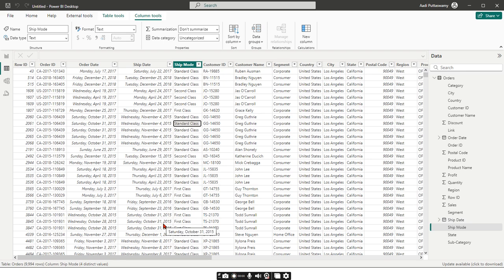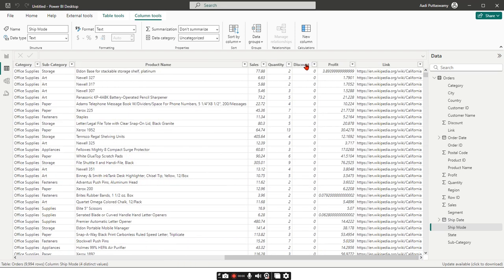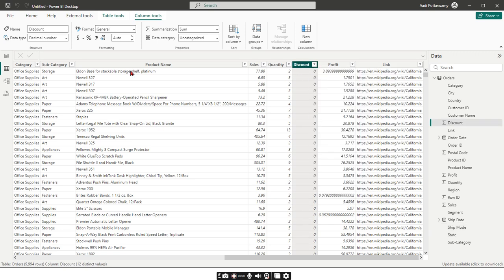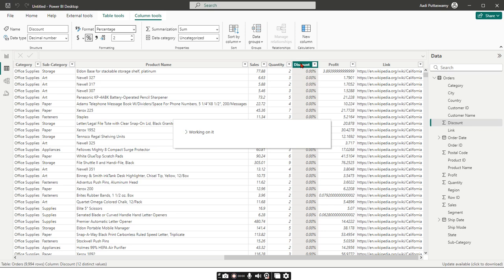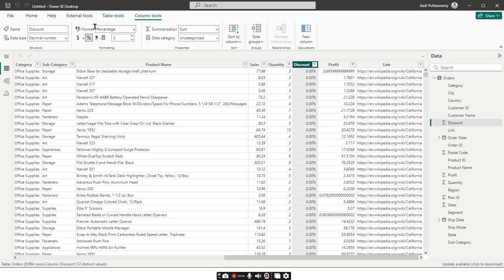Let me go back to the Power BI window. Let me just go towards my right hand side. You can see the discount and we have the decimal numbers. Let me select here. Let's see the data type. You can see we have the whole numbers, decimal numbers, and all this. And here we can see the format. Let's say I'll convert this into percentage. Let me click on this percentage. And you can see that this becomes the percentage. So this is changing the format. Still it is a decimal number.